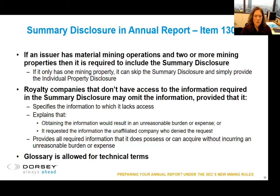And so if you are, for example, a vertically integrated company, but your mining operations are a very small percentage of the company as a whole in terms of percentage of assets and so on, but the remainder of the company is very dependent on the mining operations to be able to supply the rest of the vertically integrated company, then yes, that would be based on qualitative and quantitative standards. That is really going to be a question of materiality. And so that would be material. So really it's a matter of considering the factors as a whole to determine if you have material mining operations, and the same thing as to whether any individual property is material.